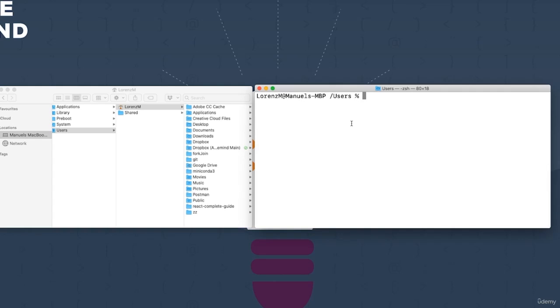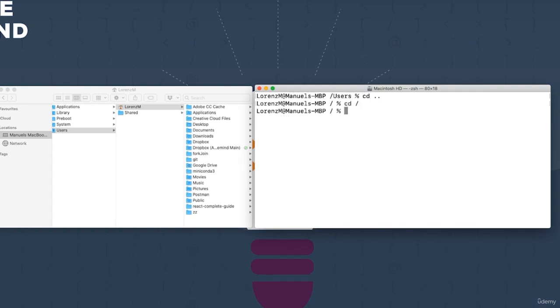With that, we are in our users directory now, but what if you want to go up another step to our root directory? Then you can again type cd and space, two dots. If you do that, you are now in that root directory, indicated by that slash right here. Besides that, you could also navigate to your root directory via cd and then by entering this slash symbol here.